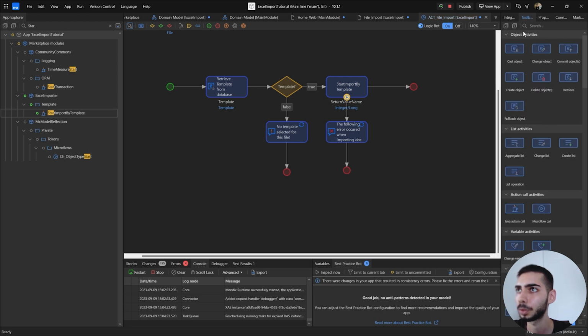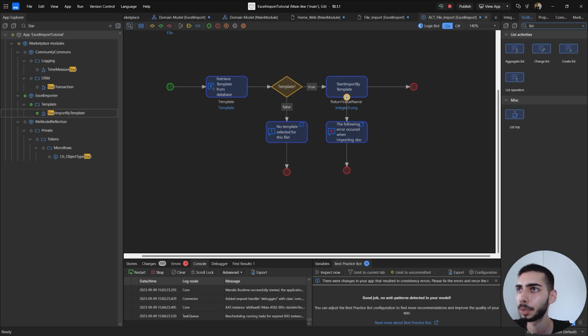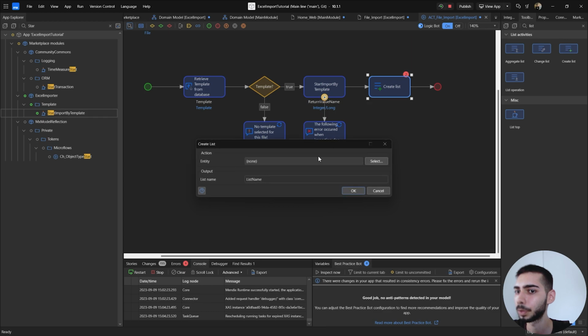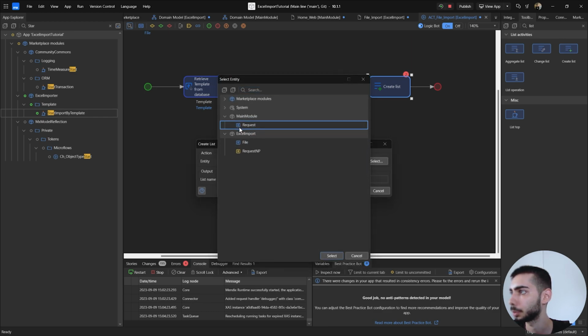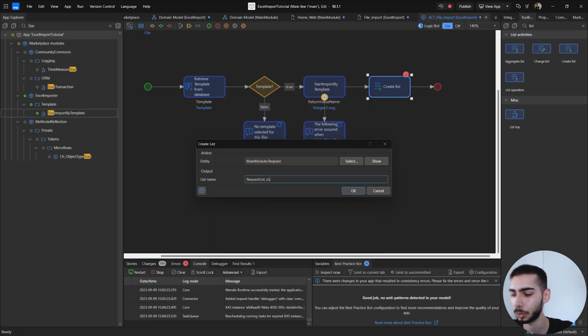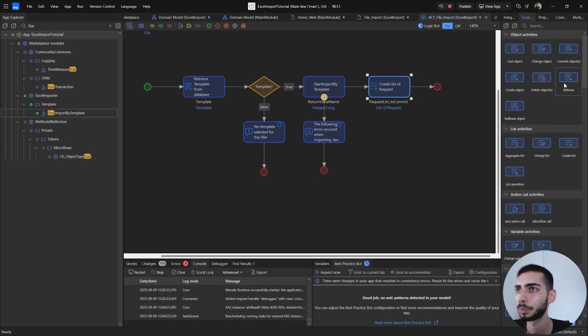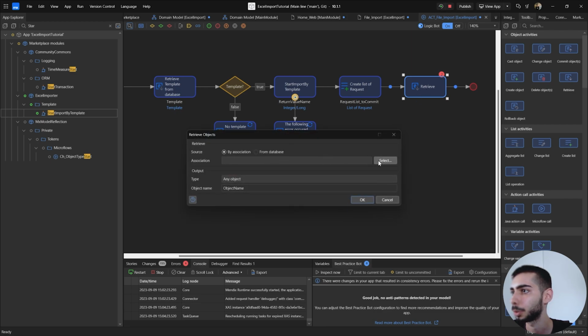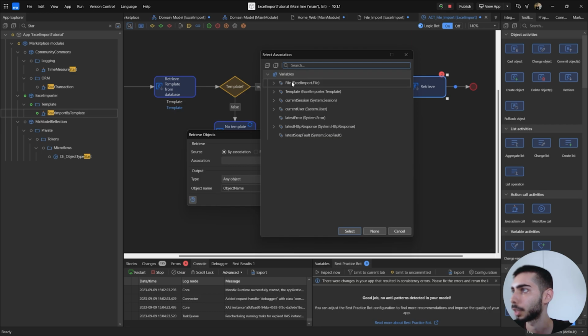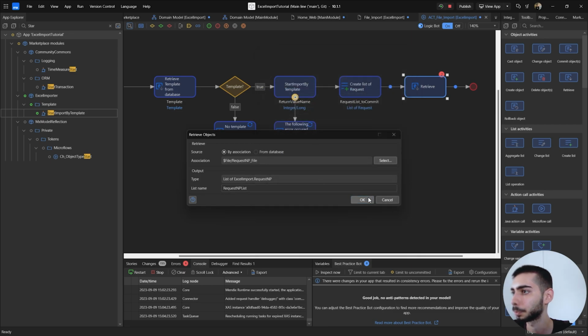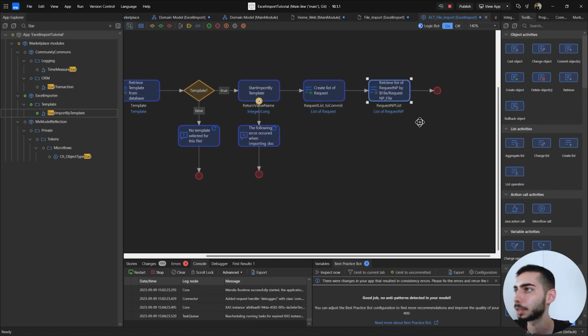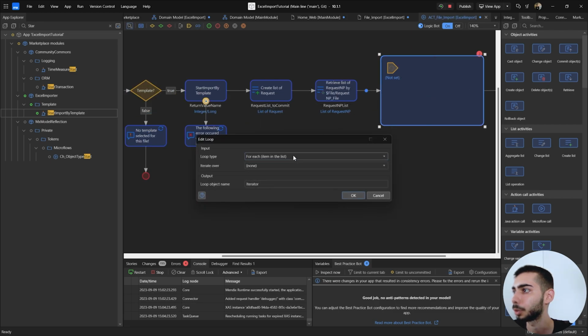Now we can go to the toolbox and search for a list. So we're going to create a new list entity. In my case, I'm going to select request and request list to commit. And now we are going to retrieve from the file all the objects. So in this case, we're going to file variable, click, and we are going to retrieve request np file association. So now to create the request objects, we are going to create a new loop here and iterate through the request np list.